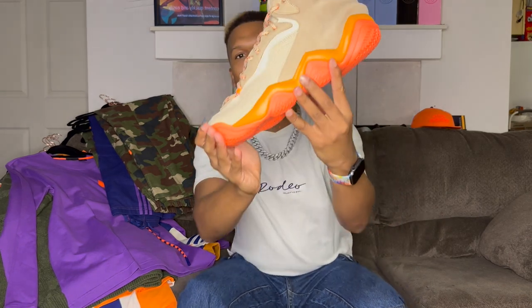I don't know if I'm gonna wear these, honestly. They're super nice. I'm so scared to wear any of these items. But I gotta start wearing my Ivy Park. By the way, Ivy Park Rodeo Collection. Rodeo, you already know. First shoe, I already have them out of the boxes ready to go for everybody, all right? So, we have this one right here.